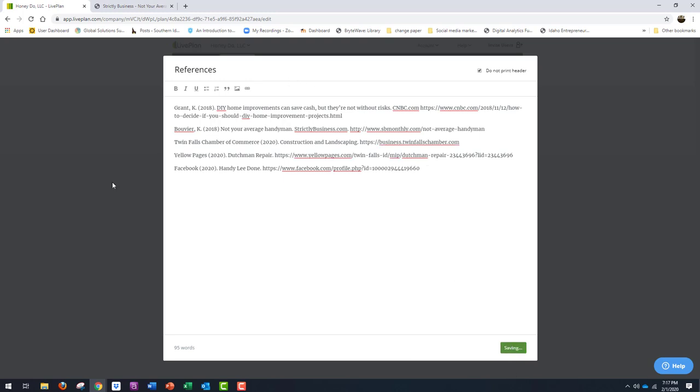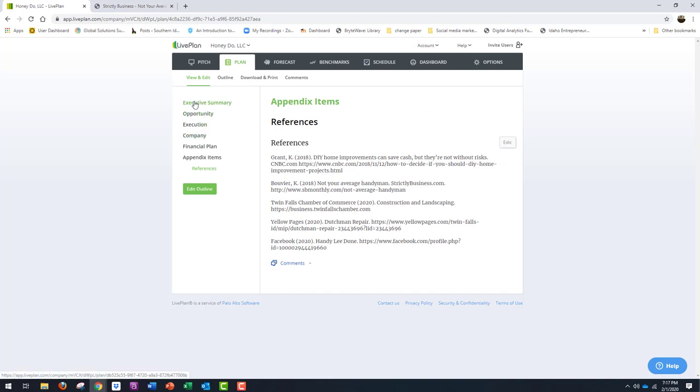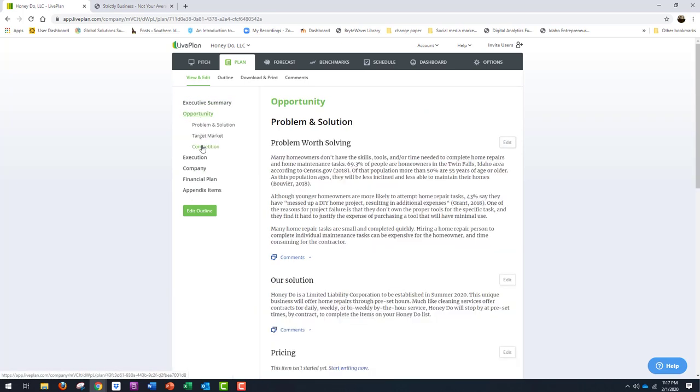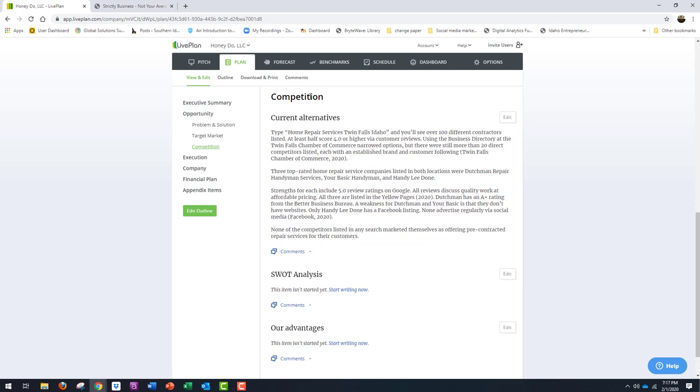And I'm done, and then I can come back to that opportunity piece, competition, and it lays much nicer without the extra piece and knowing that it's in the appendix information. I've still got the research, I've still got references, but it allows it to be focused here.